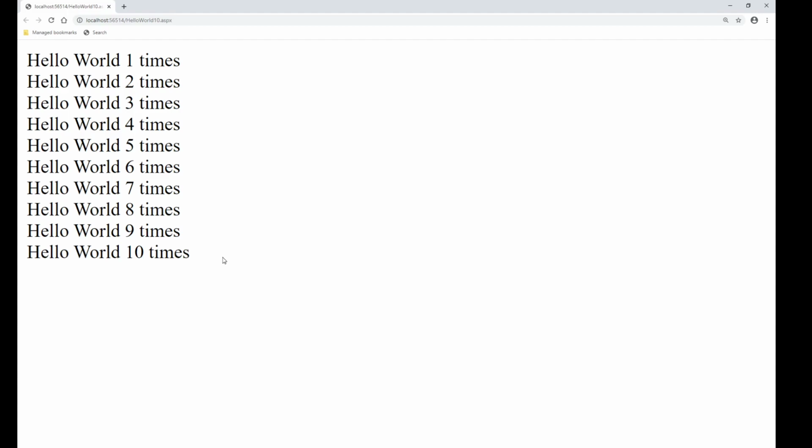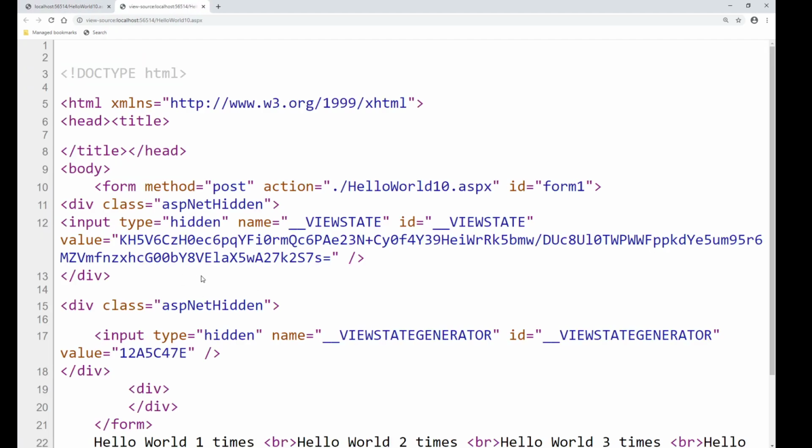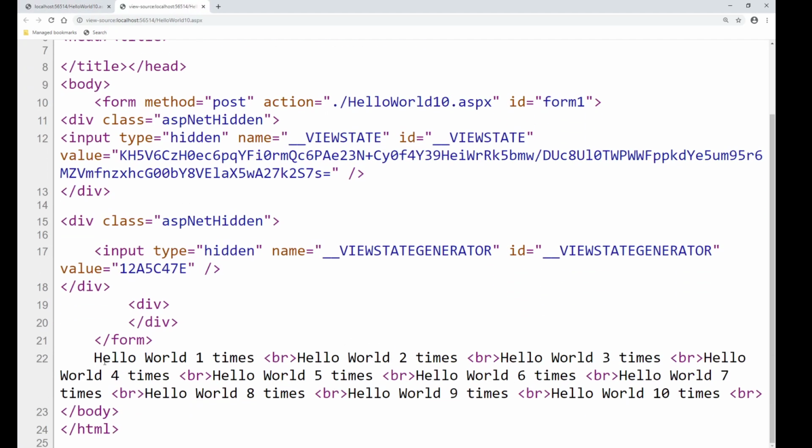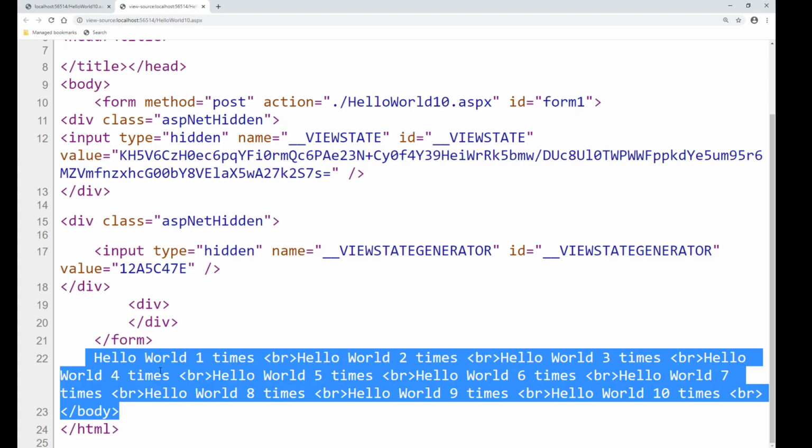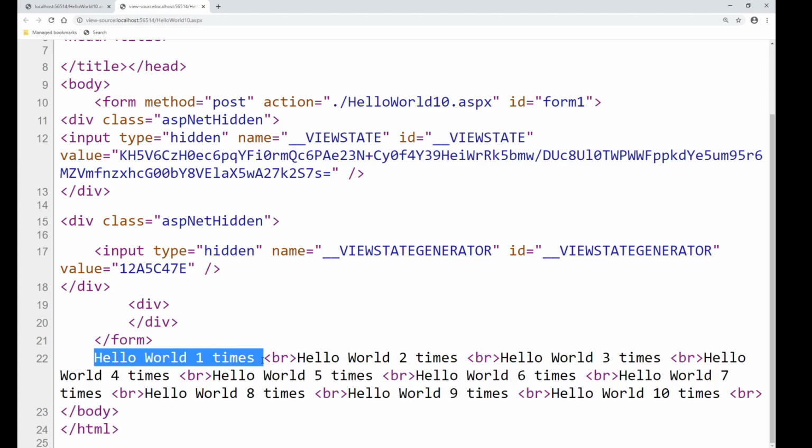So I have this hello world output 10 times and each time on a different row. And again, if I go and have a look at the source code behind, this is it. So it's here. I have the text hello world here, and then always the BR tag that changes the row and so on.